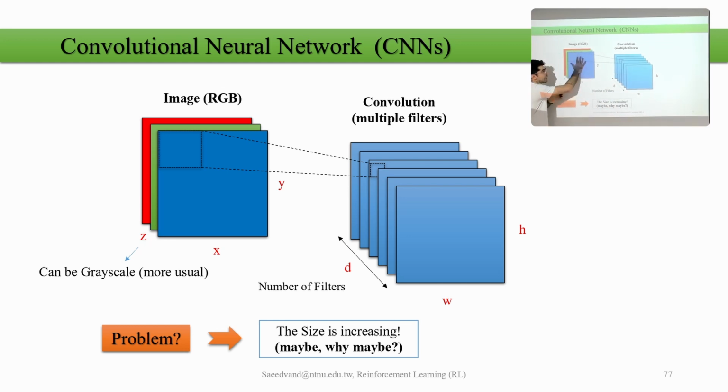What does it mean? For each one of these, the output is smaller, with a new size W by H, based on the filter size that I have. But since I have different kinds of filters and RGB, the number of layers that I have will be increased. The size gets smaller, the number of layers will be increased. But what is happening, in short, is that we have a picture with some features, and we have features here instead. Maybe if you look at the picture, you don't understand it anymore, but it has features that are more useful for the image that I have.